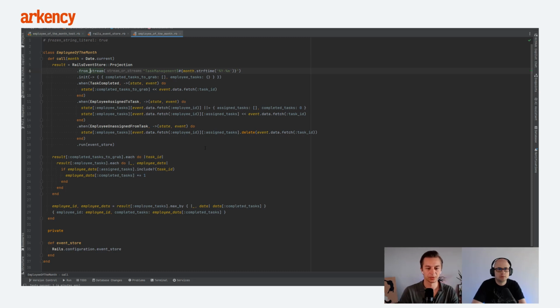We could also do that without projection. We would just have to decide what the date was, so to which task management stream we would link this event. But there are many options, right? We already created that date. We could also use some bitemporal valid date. We haven't discussed the bitemporal here, but there is a blog post, and it's also explained in the documentation. So if you're curious, you can check it out.